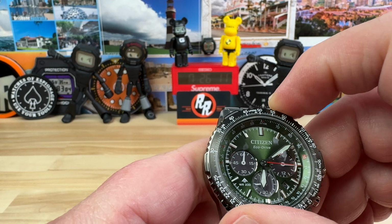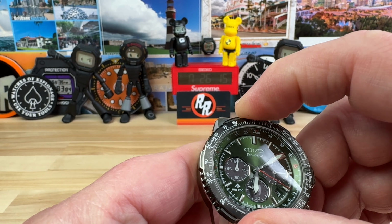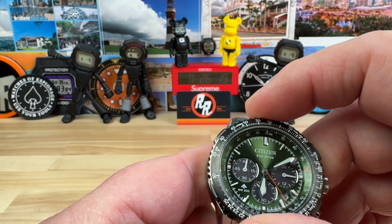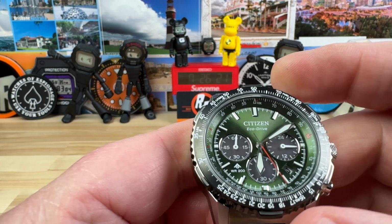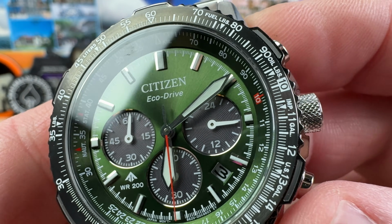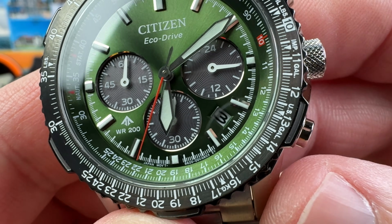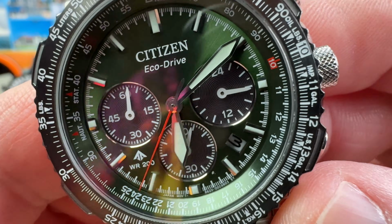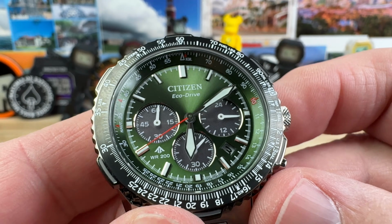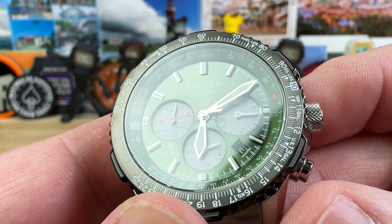You do have a friction fit kind of bezel action here. It almost feels like there's a little bit of notchiness to it, but I think it's just the way the friction is on it because it's a decent amount of friction. But if you want to do calculations, this thing has the ability, if you understand how to use it. I do not. It does have those marked out if you wanted to do that. That chapter ring looks like it's green as well. It looks dark, almost black at most angles, but it is just the angle of it. It is actually green, so that's kind of cool.